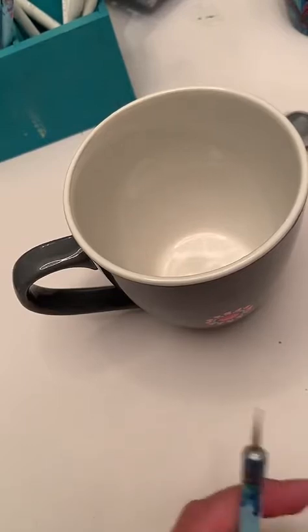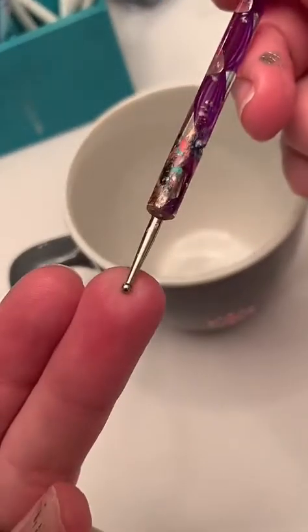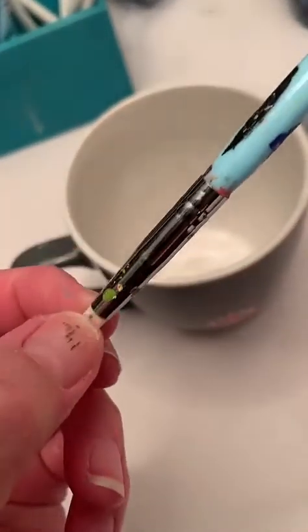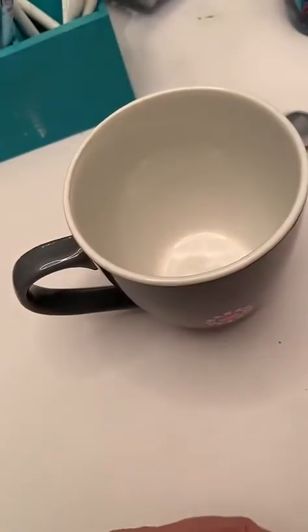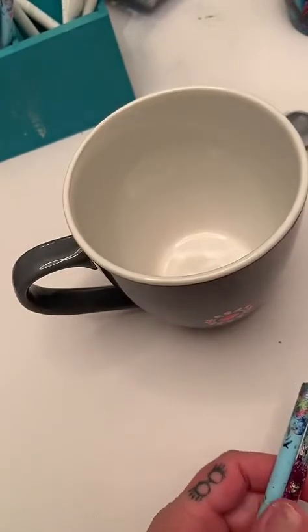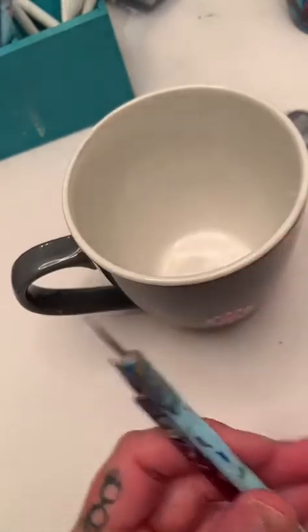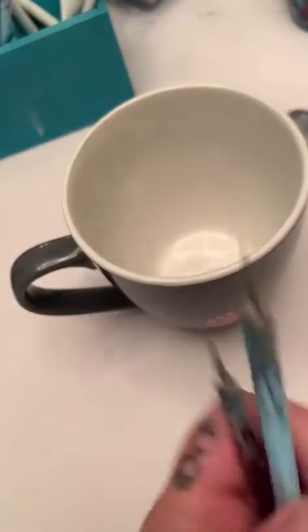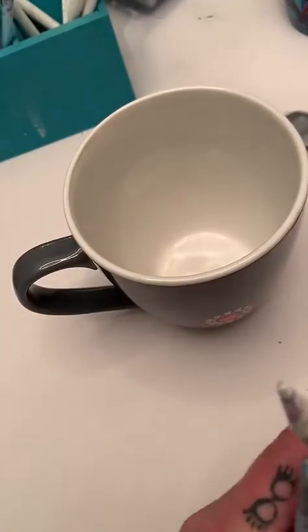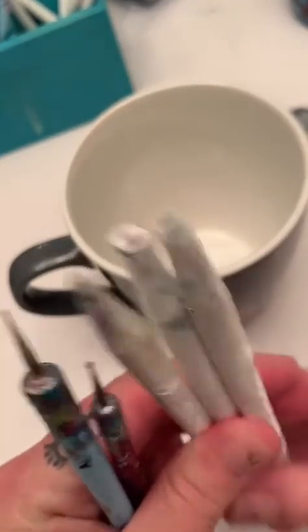So I'm using dotting tools, Tracy. I'm using some of these nail dotting stylus tools. Some of them are double-ended with different size metal balls. Some of them have these silicone brushes on the end. I know Dot Art Depot has these silicone brush ones and a really nice acrylic rod set for, I think for both of them you'd pay about $17. And you'd get, I think, 4 or 5 of these, and I want to say 8 or 10 of the acrylic rods. So I use these, and then I also use a set of tools from DIY Mandala Stones, like so. They come in a bunch of different sizes.